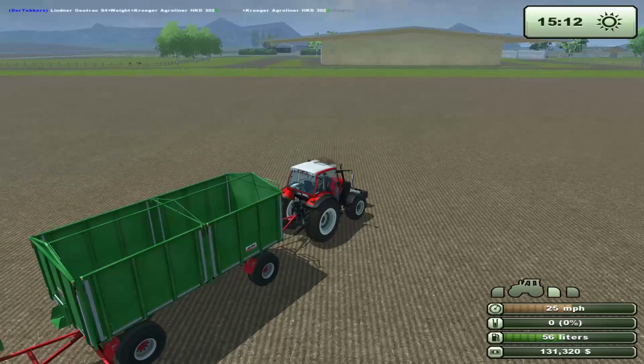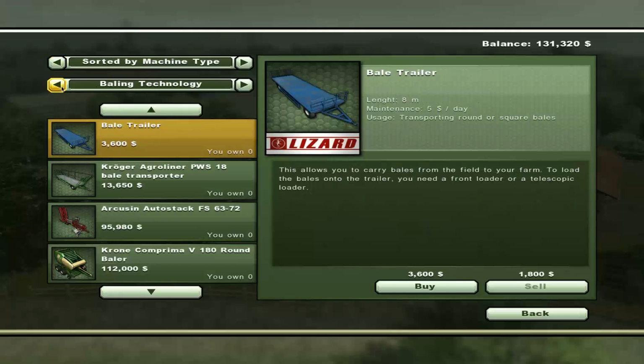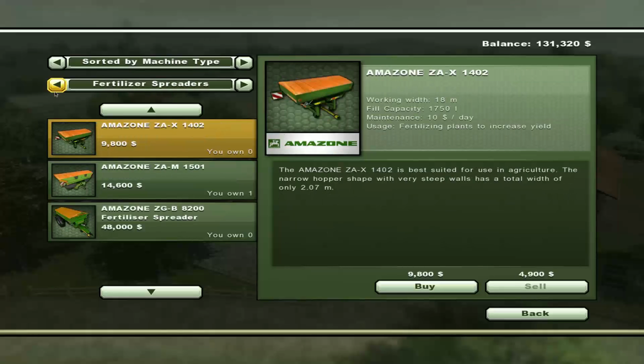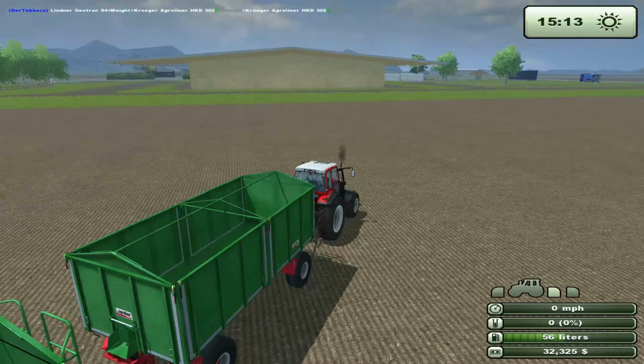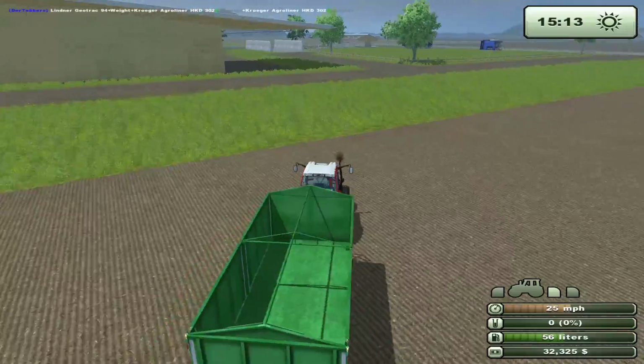Yeah, I think we're gonna go and get the, actually, can we buy a loading wagon? Because I can load straw with this. So 90,000 basically clears out all of our money to buy this. I can do the loading wagon for 90 or front loader for 98. You know, I think I could do that and then a loan for the loading wagon. Yeah, let's do it. We're gonna buy that. Let's go park this guy up. We'll go get the loading wagon as well. Pull out a loan, get the loading wagon.